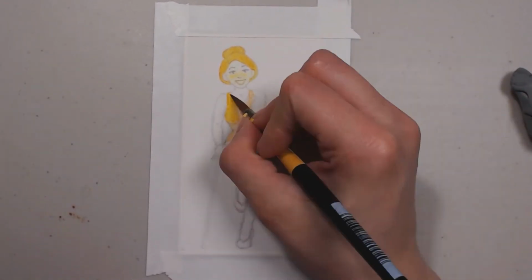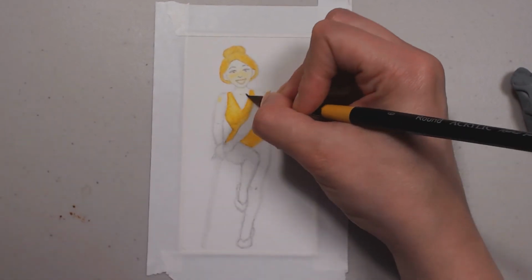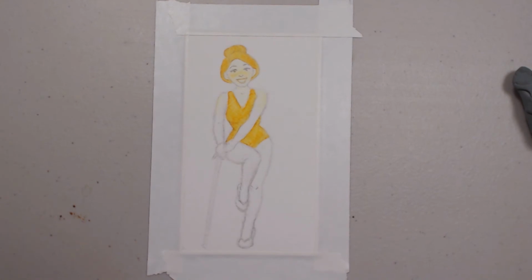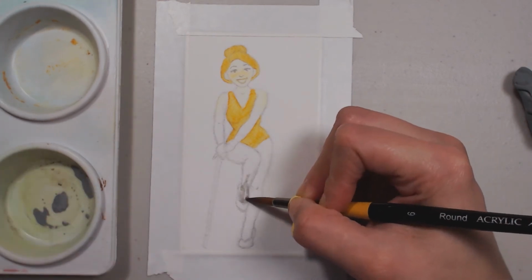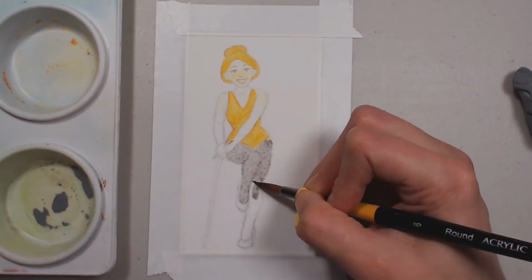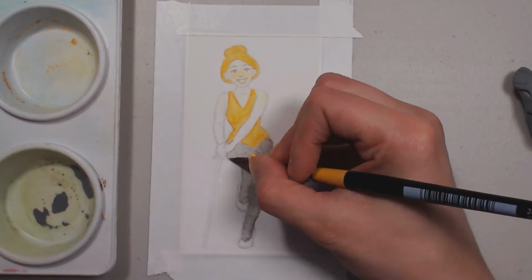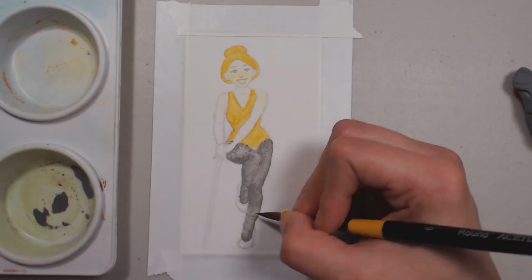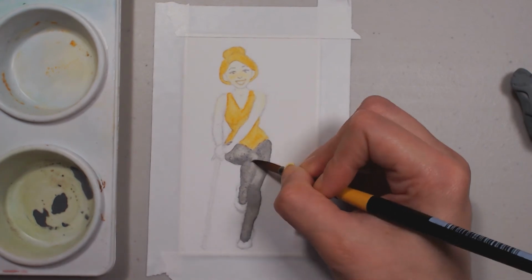So for this drawing, I decided to draw this cute little showgirl type dancer girl. I was really stuck on orange for a long time, and I kept thinking of things that were typical orange and black theme, like witches or pumpkins, carrots, kind of Halloween theme. So I didn't want to go that typical route and really tried to come up with something that was different. So I was going through my reference images and saw this cute dancer and decided, okay, I'm going to go with this.